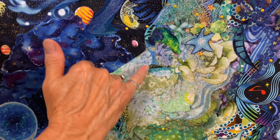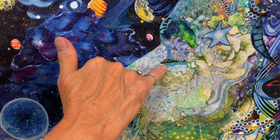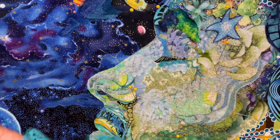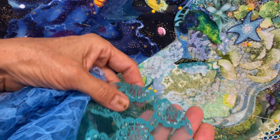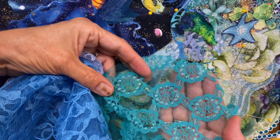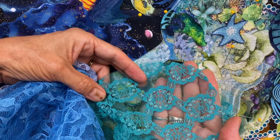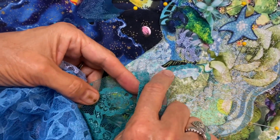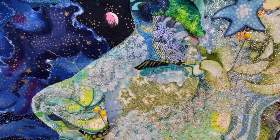On his eyes, I was doing some fine tuning. So there's a little bit of this fabric. Again, these are all different types of sheer translucent fabrics. You look at that and you're like, oh, I don't know if I could use that in fabric collage, but yeah, you can. I used just a little bit as a coloring underneath his eyelid.